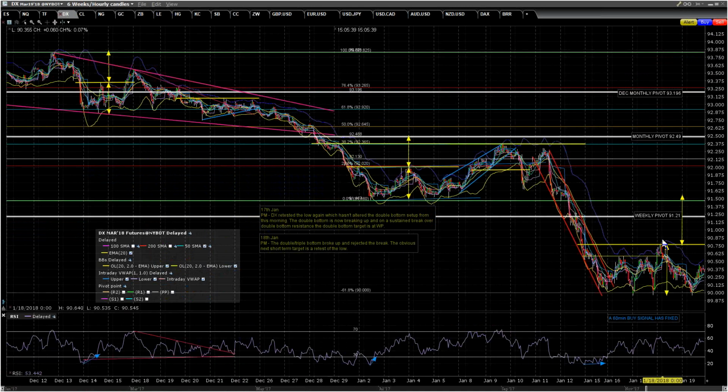DX, right. There was a bit of confusion this morning when Stan was saying there was no such thing as a triple bottom. I was asked this morning, and I clarified that there is such a thing as a triple bottom, but in practical terms it's a double bottom. That's what Stan was saying too. What he was saying was there's no such thing as a triple bottom because it's a double bottom. And I think that's absolutely right. There is nothing actually to distinguish a triple bottom from a double bottom. All it is, basically, is a double bottom with an extra test. There's really no distinction at all.